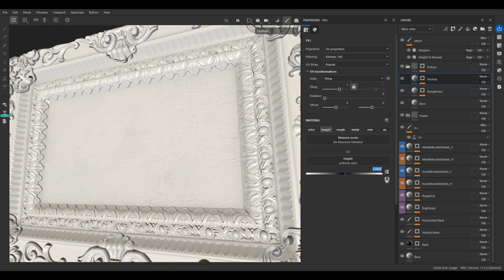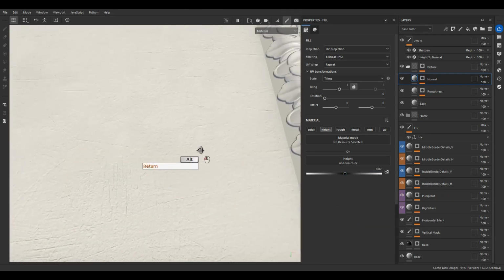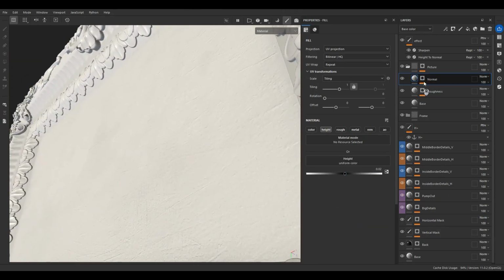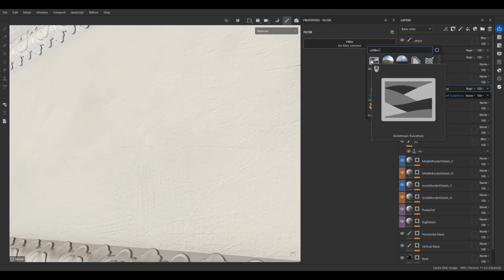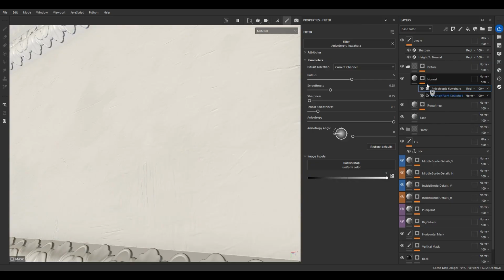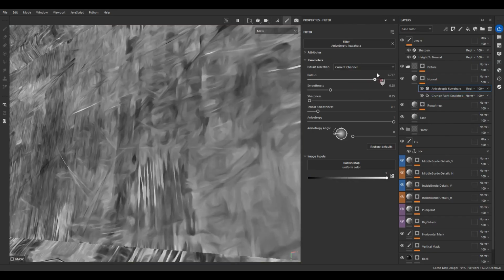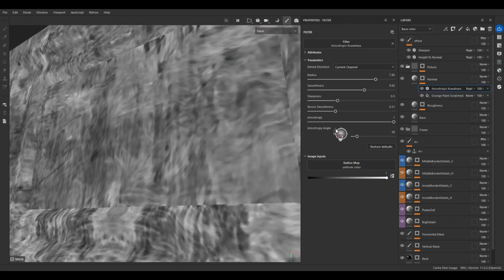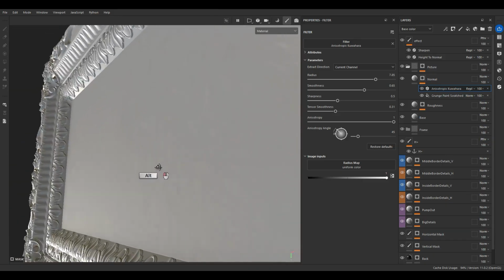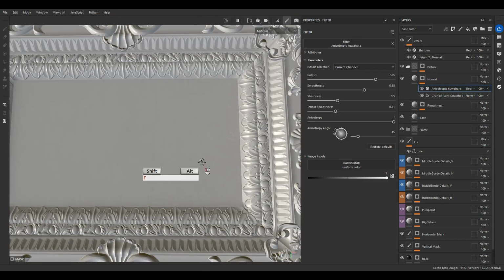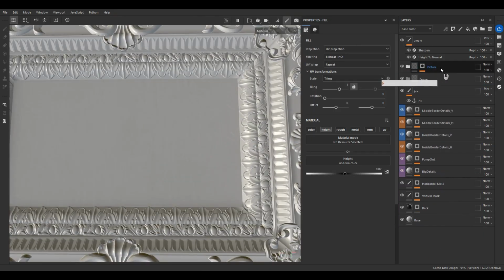And I'm going to increase the value to something like 0.2. As you can see, we have some normal information here, but it's too rough. So I'm going to add a filter, which is anisotropic Kuwahara, and after that we come back here and we can play with these parameters and just change the angle. Okay, perfect. As you can see, we have details here, and it's so much. Okay, that's it. And we are done with the picture area.